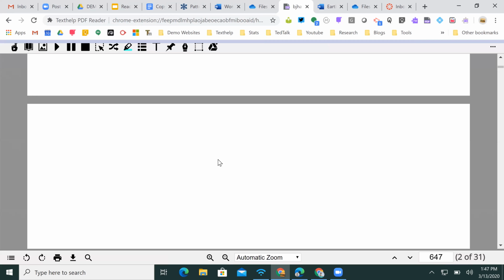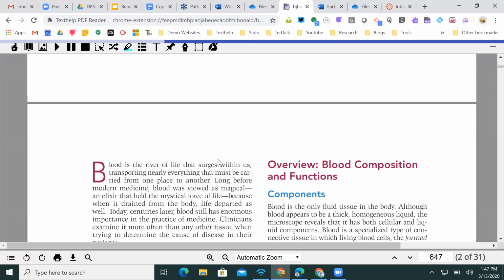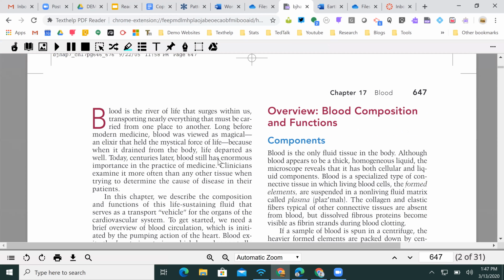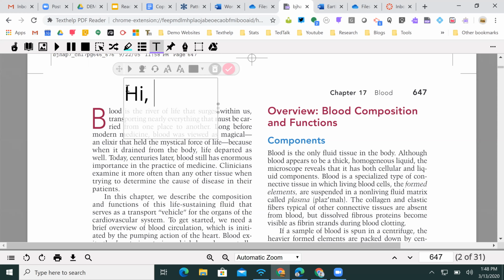So when I click on this, it's going to open in our viewer. And this is where a lot of the differences are versus what you would see in Read and Write for Windows. So it's loading here. Now for Read and Write for Windows, you have those highlighting options you can choose. You have the text-to-speech options, you have the picture dictionary and dictionary options, you have all these. Now over here is some of those differences, right? So if I want to add text into the document, I could type like hi, and I can make this bigger.